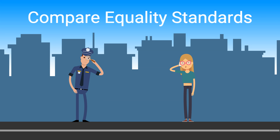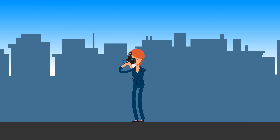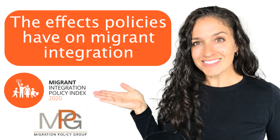Of course, they can also see which countries' integration policies do indeed champion equality. Finally, reporters and media producers can enrich their understanding and portrayal of migrant integration and the policy situations that form these experiences. MIPEX has clearly established itself as a leading resource for understanding many countries' integration policies and how they can affect migrant integration outcomes. I hope you'll continue learning about MIPEX by watching my follow-up video where I look at recent efforts to compare MIPEX scores with integration outcomes.